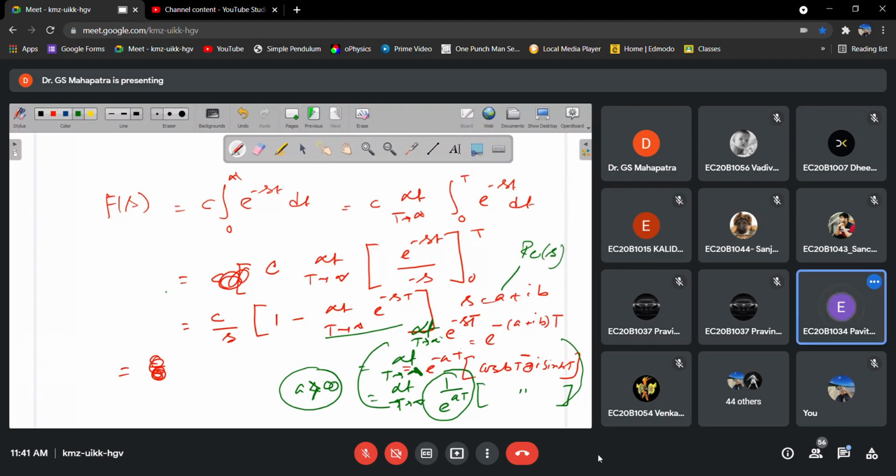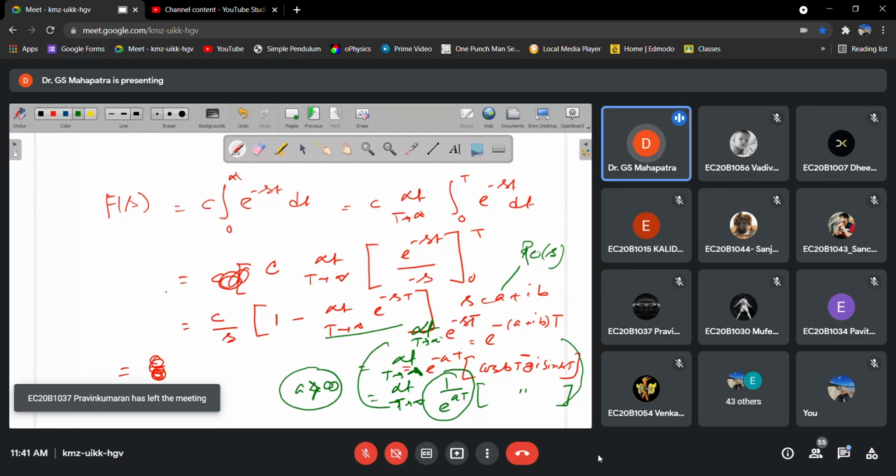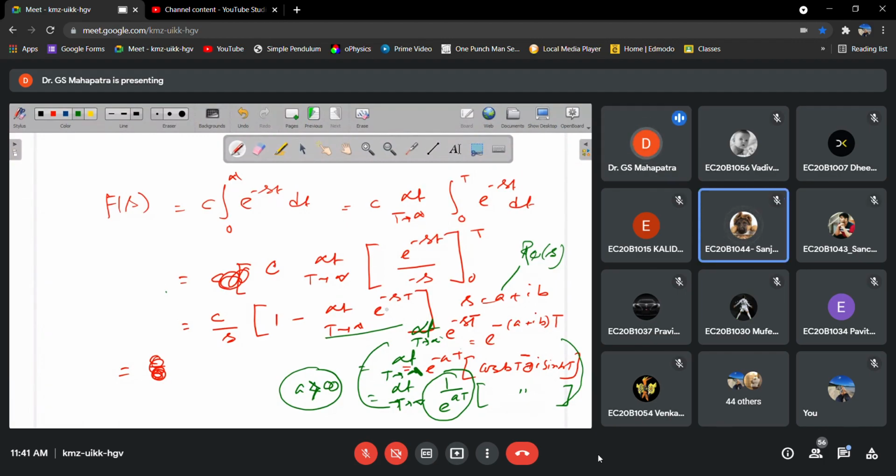A real number, sir. The real part of s. You are correct, a real number of course. And more significantly, we can say that a is the real part of s, and b is the imaginary part of s. So this real part we are writing as Re of s.